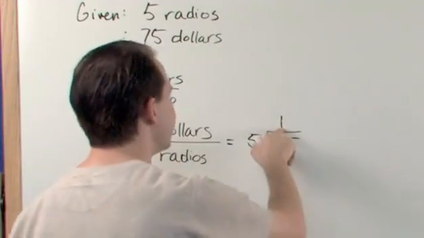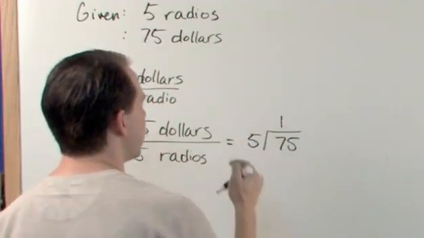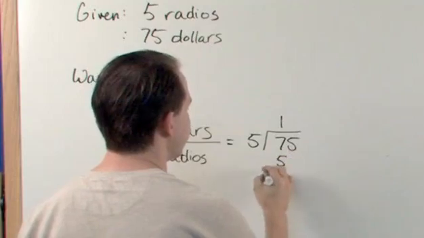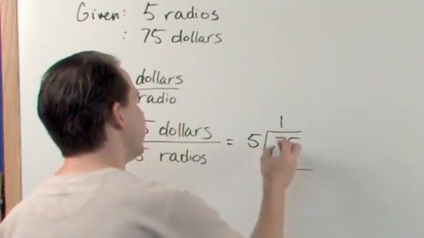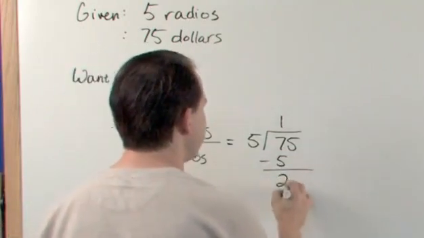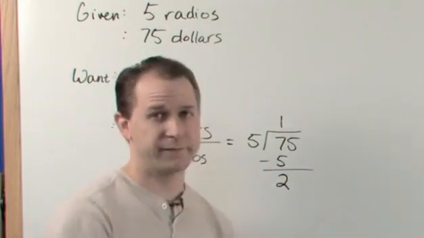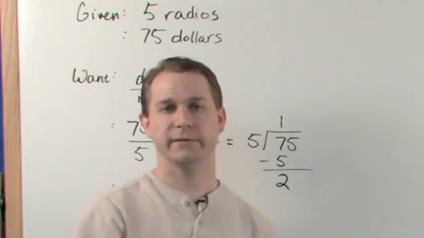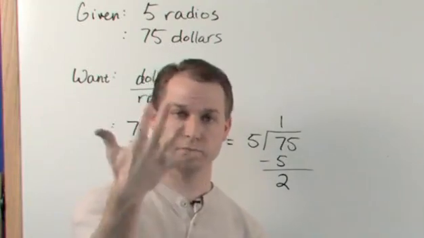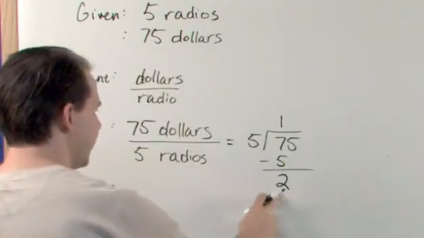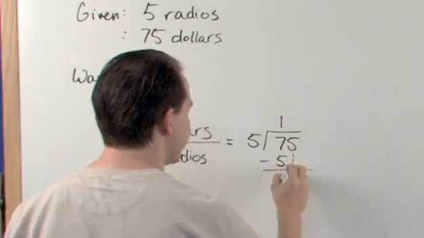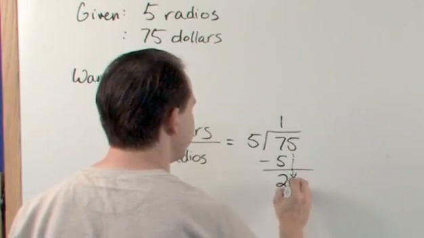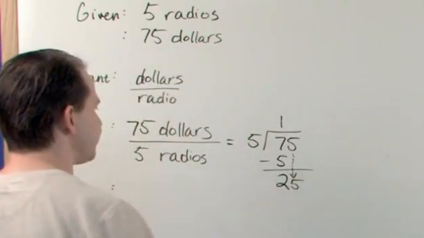Now that you have it up here, you multiply. 5 times 1 gives you 5. You write it down here. Draw your line. Okay? And you subtract. 7 minus 5 gives you 2. And I think you can convince yourself of that. 7 minus 5, starting at 7. 6, 5, 4, 3, 2. Okay? Left with 2. Okay, now before you do any more division, you take this 5 and you drop it down.